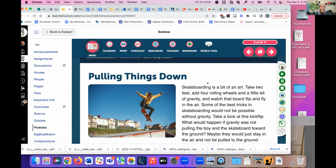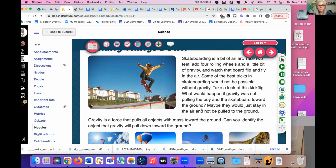Take two feet, add four rolling wheels and a little bit of gravity, and watch the board flip and fly in the air. Some of the best tricks in skateboarding would not be possible without gravity. Take a look at this kickflip. What would happen if gravity was not pulling the boy and the skateboard toward the ground? I guess he'd just go off into space, wouldn't he? Maybe they would just stay in the air and not be pulled to the ground.